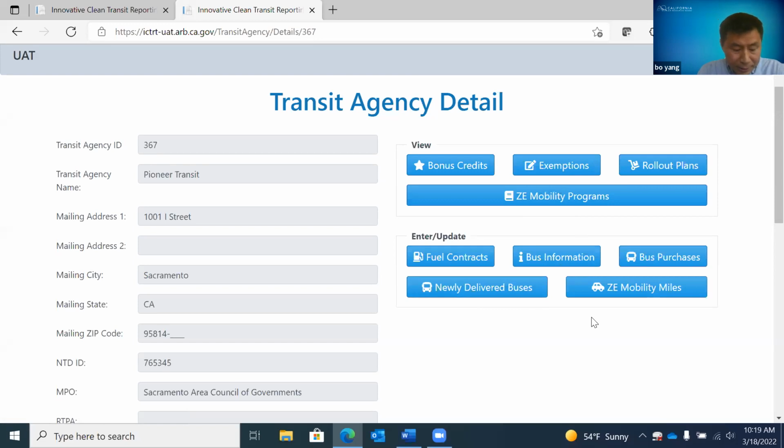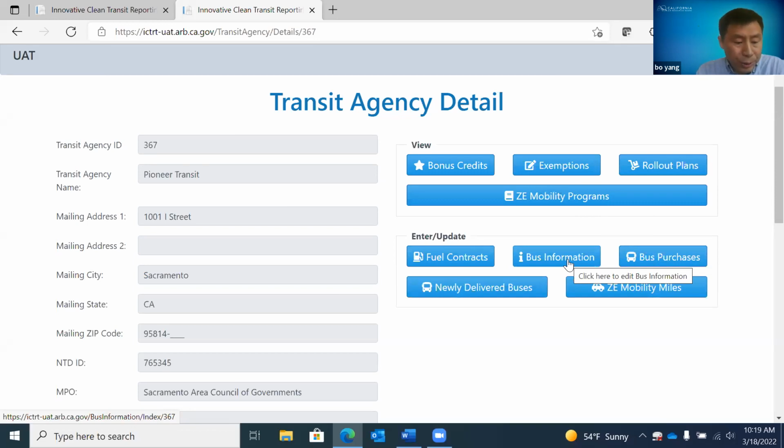By using this spreadsheet, transit agencies can report the information of buses that have been delivered under each purchase contract. The information of the reported delivered buses will be automatically added to this bus information module. Therefore, there is a good reason that we first report the bus purchase information, then newly delivered buses, and lastly, update the bus information on the bus information module.